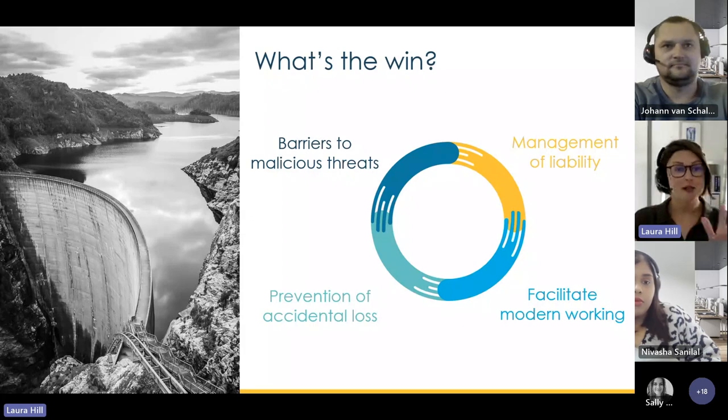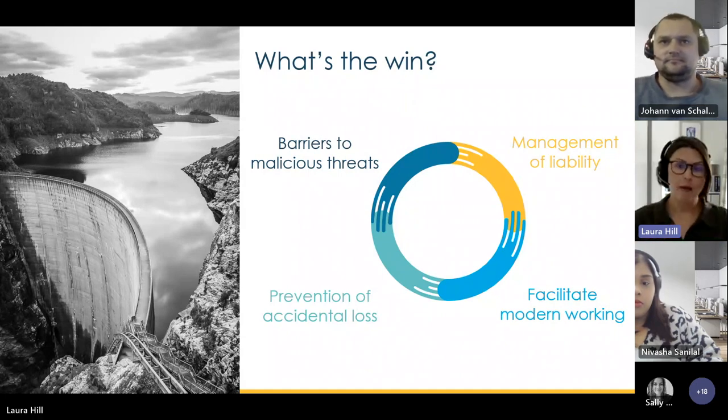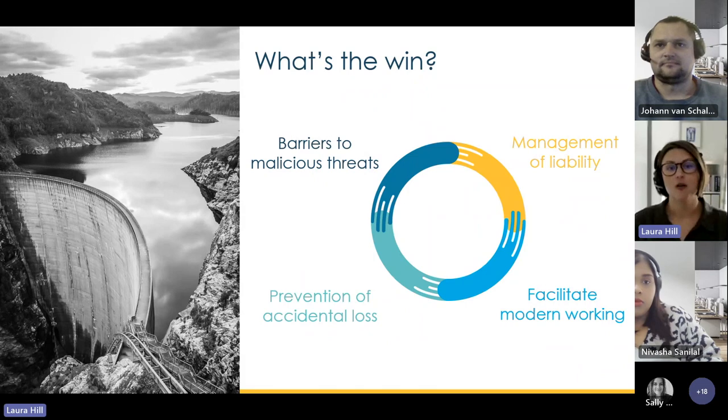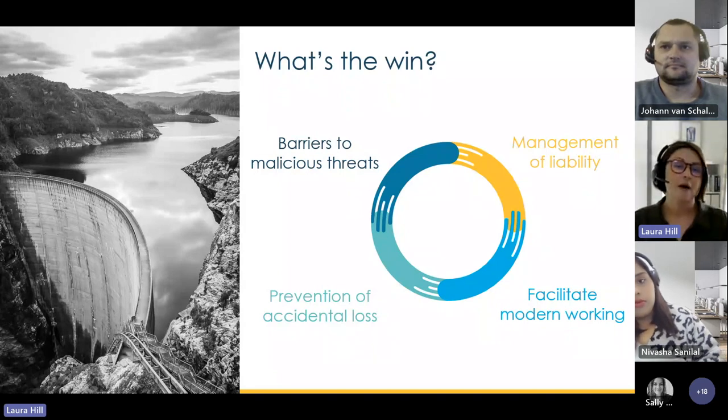So yeah, the whole session is about getting this quick win of DLP. So what's the win, and what are the benefits for the IT function, the assurance function, the business at large, of plugging the holes in the dam wall by using DLP? And the four core areas of wins that we see are, firstly, and probably the most prevalent, the barriers to malicious threats. So, you know, we're in the content management game, our clients are accumulating huge volumes of content, and often that includes sensitive data, high risk data, high value data, therefore they're vulnerable to malicious attack from external sources, but also potentially malicious activity from insiders.